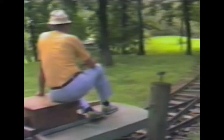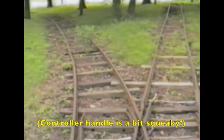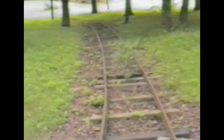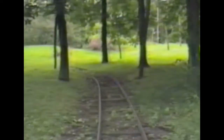Well, we've just come back down the single track section and we're going to continue down back towards the barn. So I'll hop on the back this time. There should be room beside Bill here. Just had trouble with a set of points, but we're ready now. Don't know if you can see the live 240 dangling just above my head.